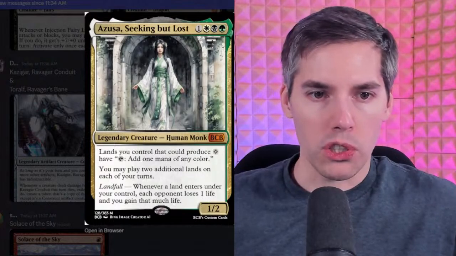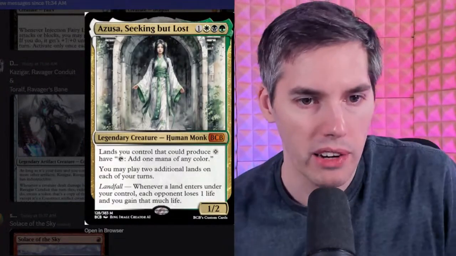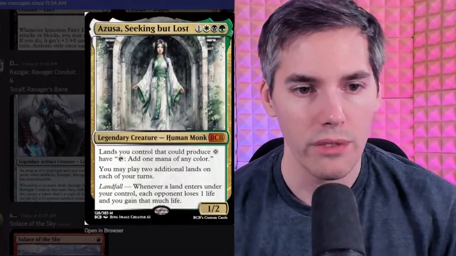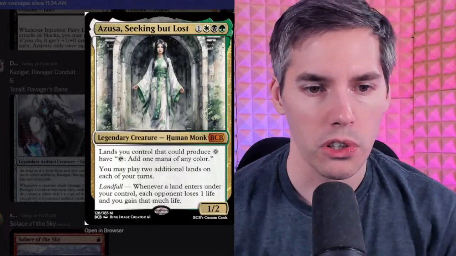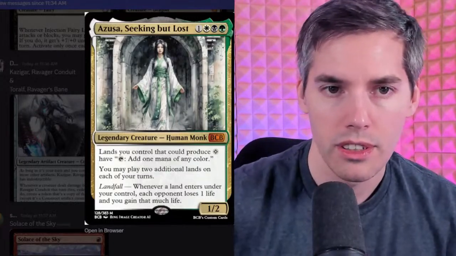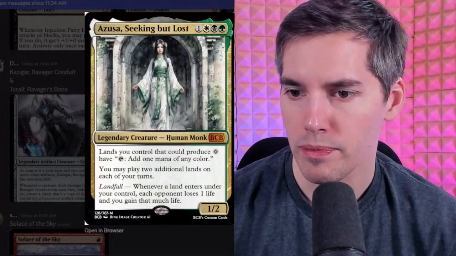4 mana for a 1/2 Human Monk. Lands you control that could produce colorless have "Tap: Add one mana of any color." You may play two additional lands on each of your turns. Landfall: whenever a land enters the battlefield under your control, each opponent loses 1 life and you gain that much life. That's actually pretty cool. I think a lot of people would play this. That would work perfectly.